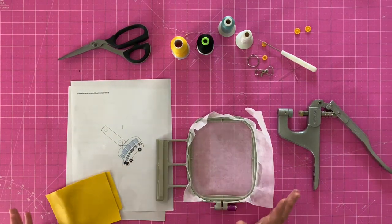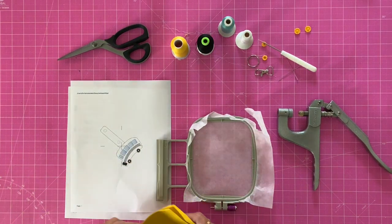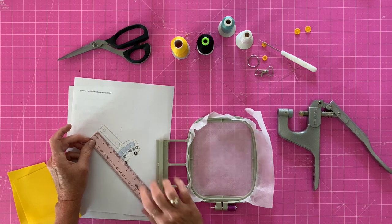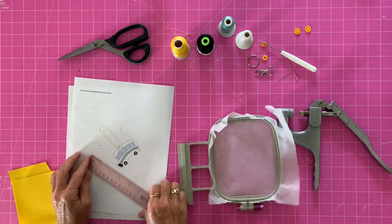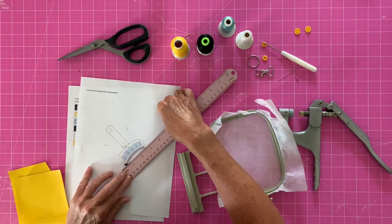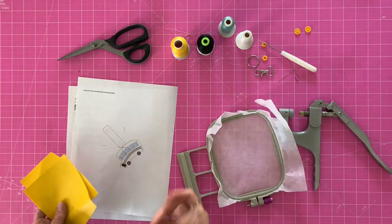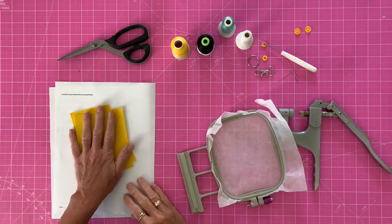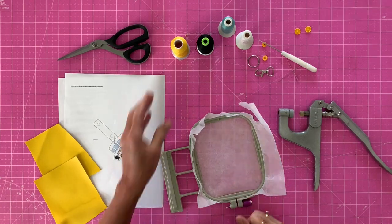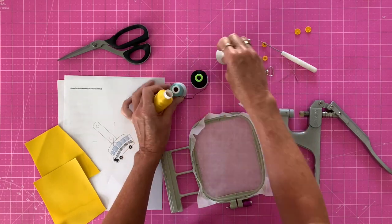Your piece of vinyl needs to be approximately — let me get a ruler out to be more exact — about four inches by three inches to make sure we get the whole bus. If you have two pieces of vinyl or a piece of vinyl and a piece of felt for the back, four by three, so you need two pieces. I'm going to follow the exact colors they used: yellow, blue, black, and white.